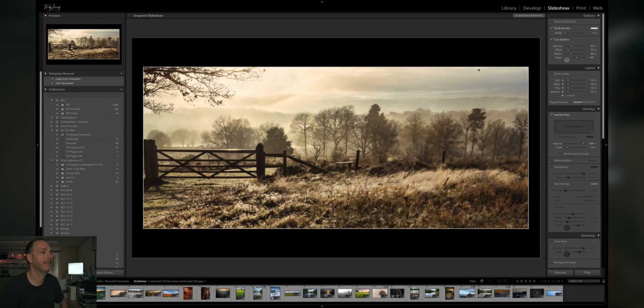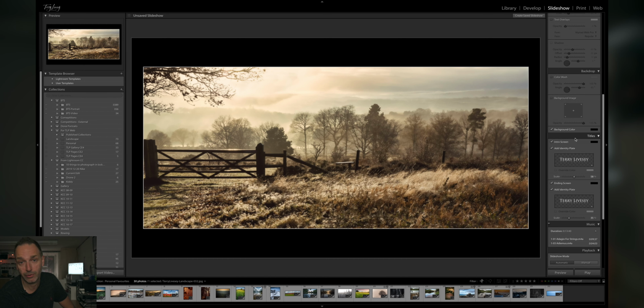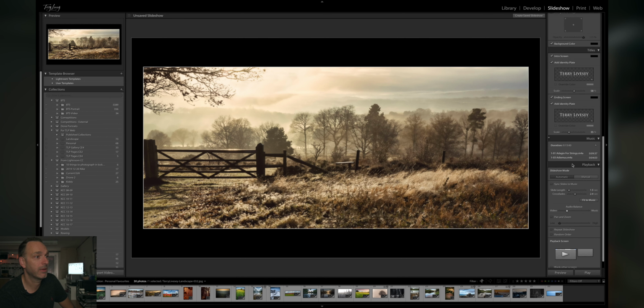Slideshow, now this is something that I don't really use anymore, but I used to use, and it is really quite handy, to be fair. It allows you to create a slideshow of whatever collection you are in. You can present it to the client. You've got multiple options down the right hand side here. You can have your logo on, you can have background music, and that's what I used to do. You can pick stuff from your iTunes library and just drop them straight into there. Fantastic. Have that set up, it just plays.